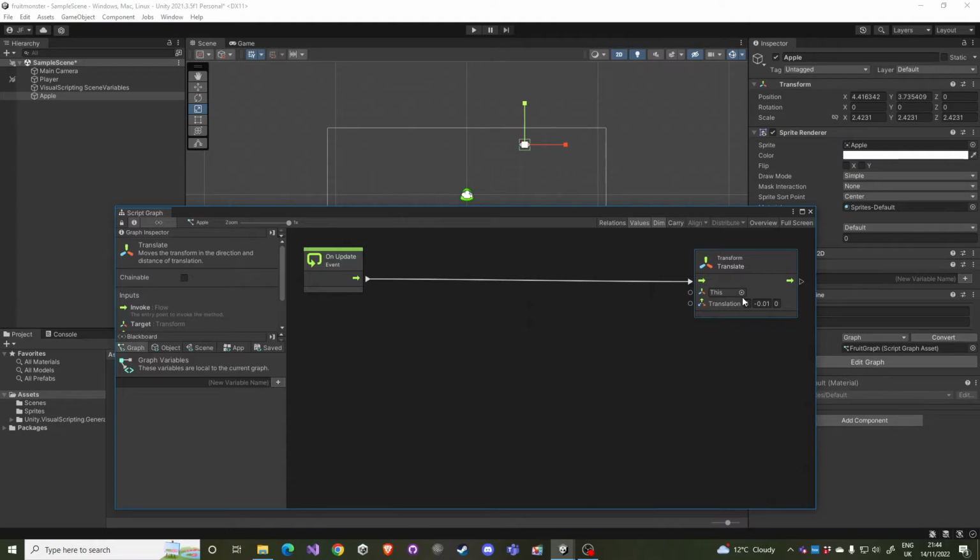So first thing that I will do, I will add a variable which defines the direction of the apple, and this direction I will define with a normalized vector, so a vector of the length of 1, which value will be 0, -1, 0.